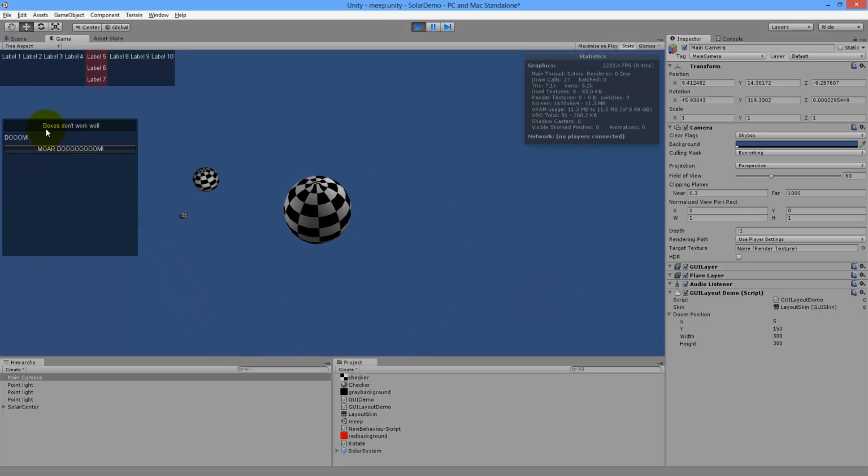Now, as the title here says, boxes don't work well. They don't, not for automatic layouts. Automatic layout does not like stacking controls on top of other controls, and so boxes don't work as good. For a box, you're really better off doing something like a fixed layout. You can force them to work in automatic layouts, but it's kind of a pain. If you really need a box-like effect, you need to do something like set a specific background image, so that way you get a box-like effect.